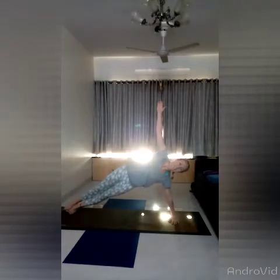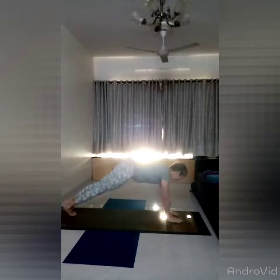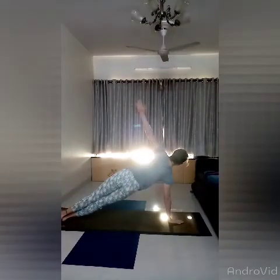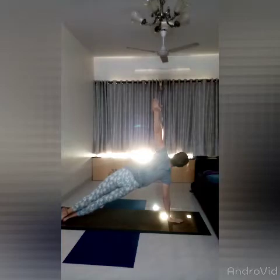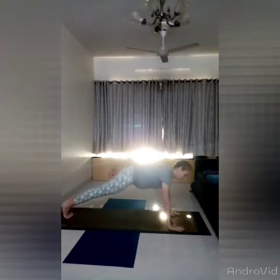Stay. Long inhale. And long exhale. Very good. Come back to center, to plank. And exhale, turn to the other side. And stay. Breathe in. And breathe out. Don't drop your hip down. And slowly come back. With exhale, full push up to the floor.